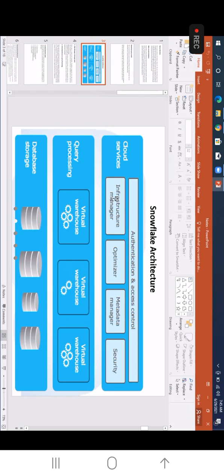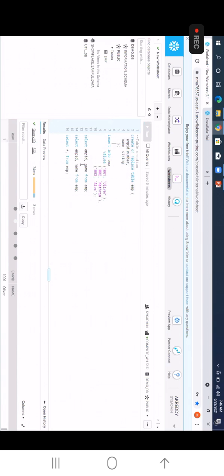Okay, this cloud services is there, right? This cloud services is a collection of services. So whatever queries we are trying to execute, for example, I'm trying to insert these values. Some other people are also trying to insert some values into the same EMP table.